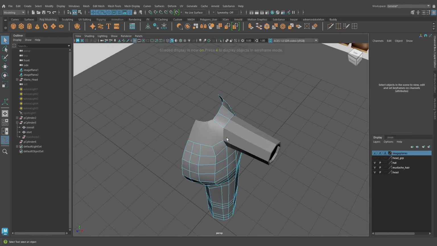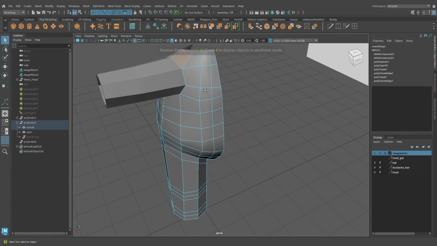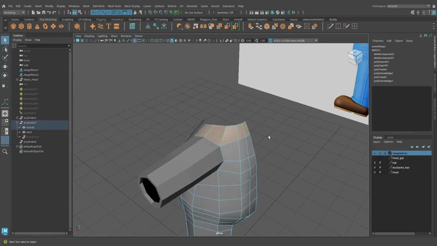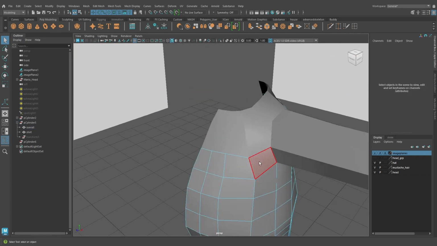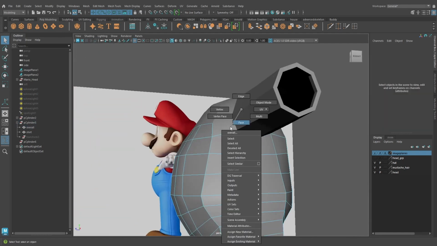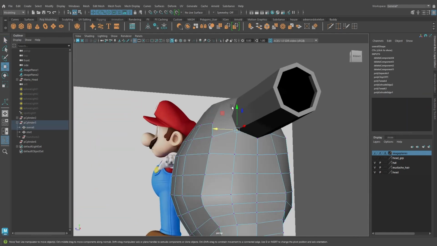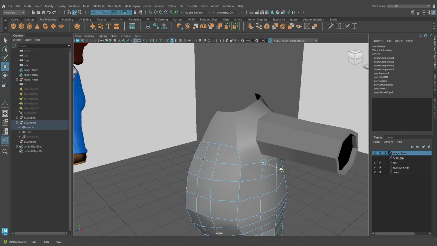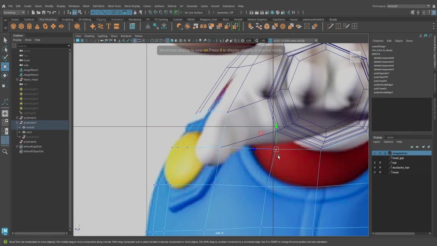And let's go to the back side and delete those. And delete that one. And let's go to select vertices and push these guys down a little and go to the right view and match the image planes.